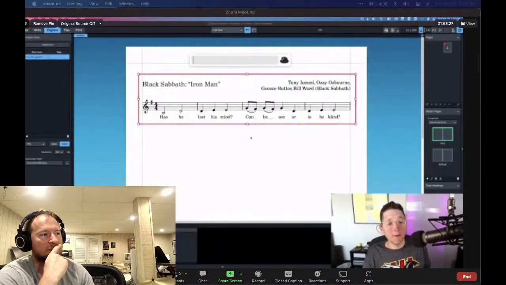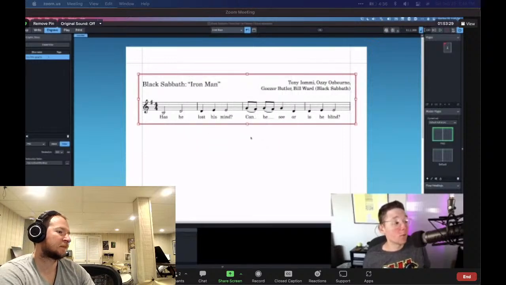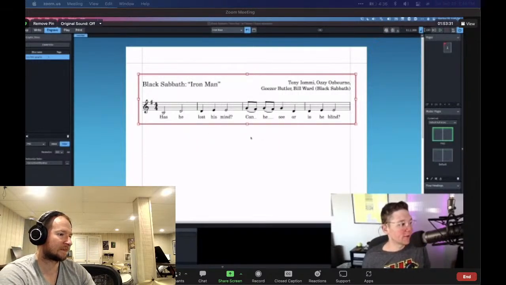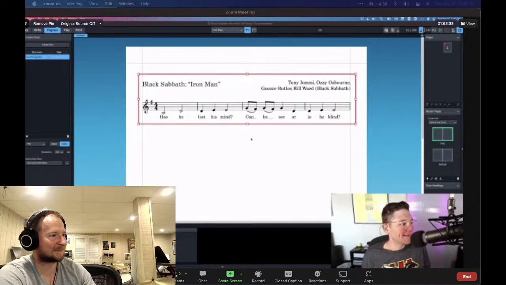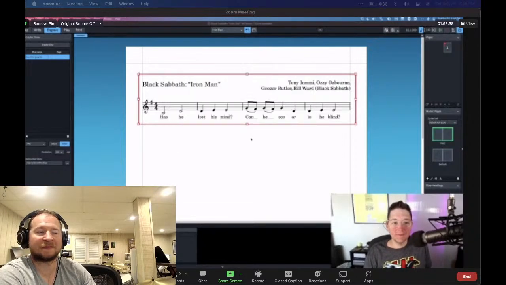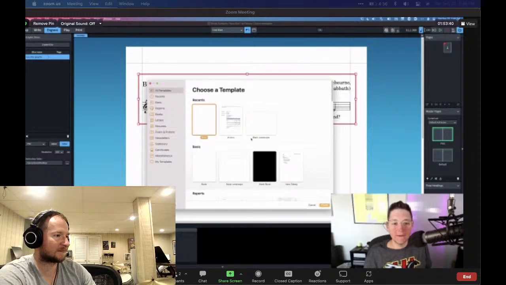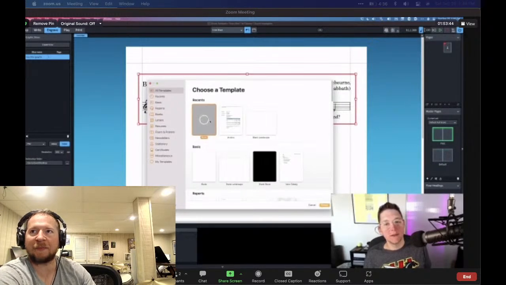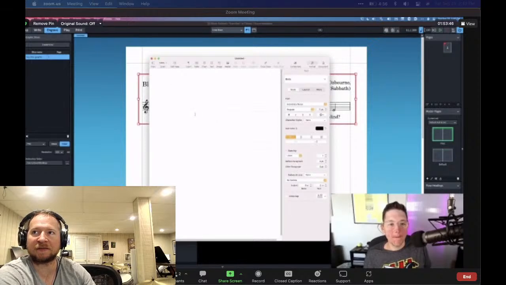And so now I can open a Pages document, because I need one more large application running on my computer right now. And I will create a new Pages document and put this wherever I want. Is there a way to just copy the PNG to the clipboard without saving it to the desktop?